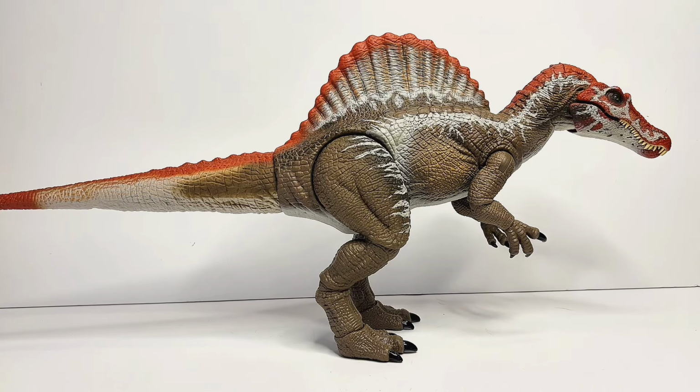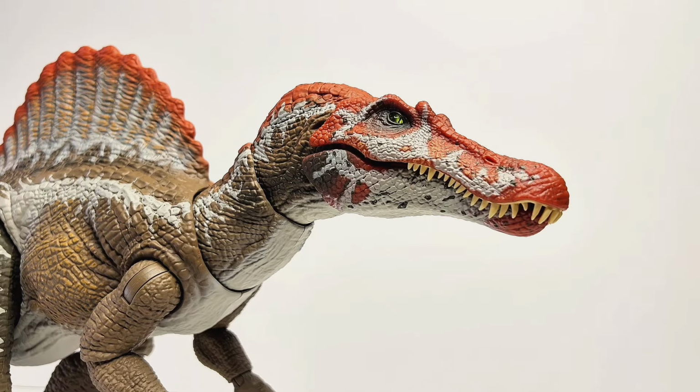With this figure out of the box, my first impressions are that it looks phenomenal. The paint looks super good, as well as that sculpt, and it looks really accurate to the Jurassic Park 3 Spinosaurus from a first glance. Let's see if there's anything you should really worry about. As per usual, the Hammond Collection figures have the tails removed, and I just forgot to record me plugging in that tail. It's really easy, you just snap it right in. But let's take a closer look at the action figure.